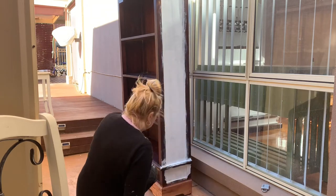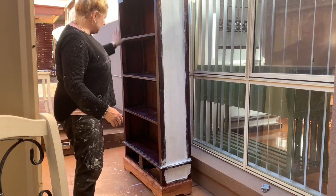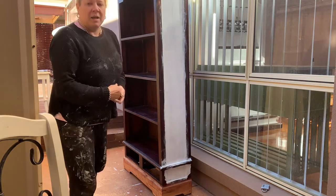And that's it. So what I'm going to do now is go do the bits inside. That's going to take the wallpaper and the other side. And we'll catch you when it's finished.